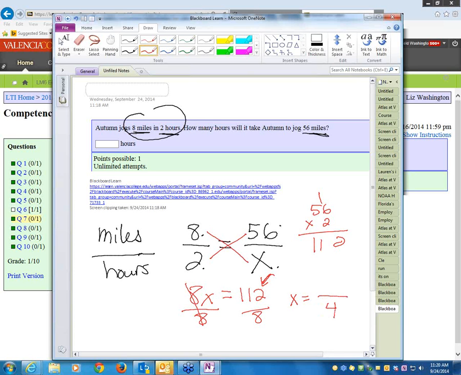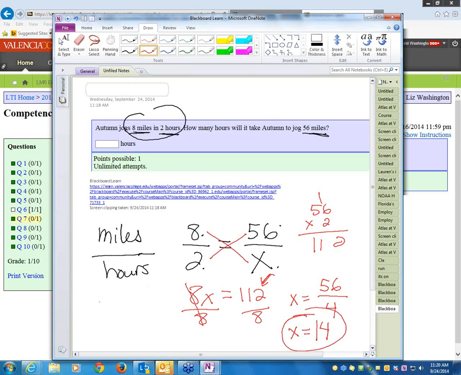So I'm going to get 4 at the bottom. I'll get 56 at the top. And again, if you know your multiplication tables real well, you know that, let's see, can 4 go into 56 evenly? Yes, it can. How many times? 4 goes into 5 once with a remainder of 1. Bring down the 6. That gives me 16. So my final answer will be x equals 14.